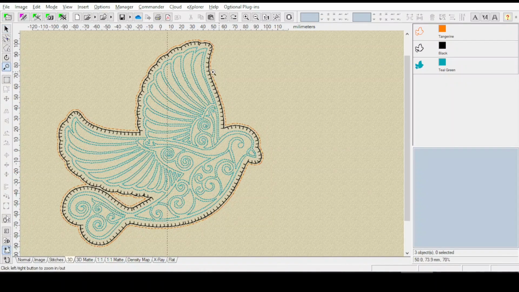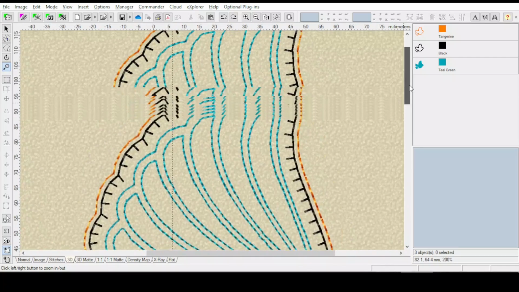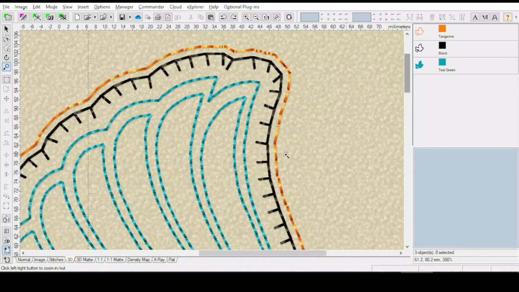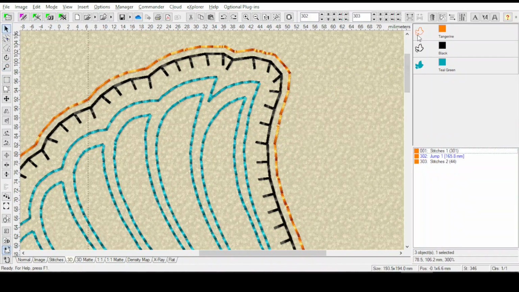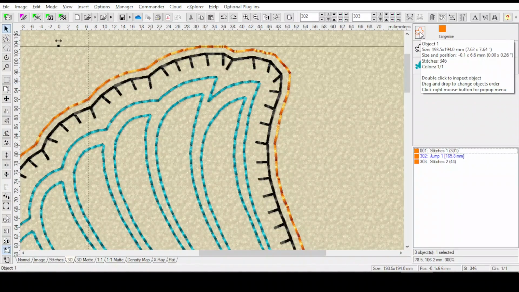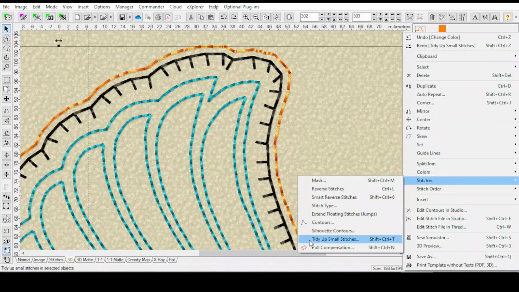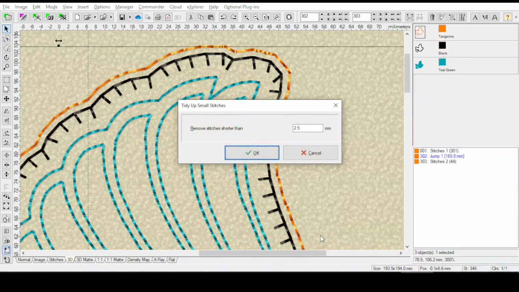So I'm just gonna zoom in a little bit, just so you can see the teeny tiny stitches that we're going to get rid of, and then these will of course be gone as well. So I'll hit the select button just to be sure we're good. And we'll click the object, right click, stitches, tidy up small stitches.